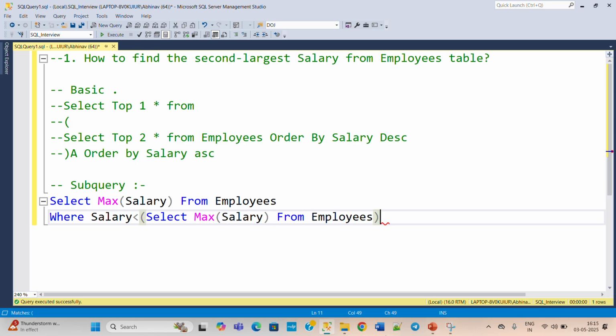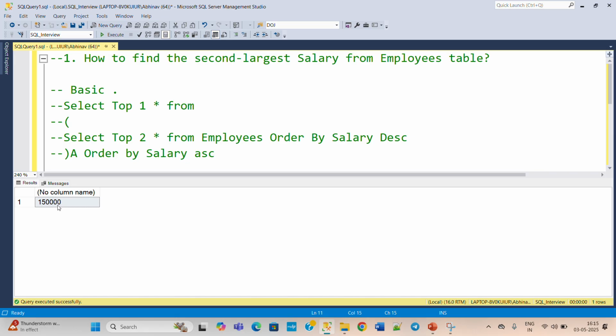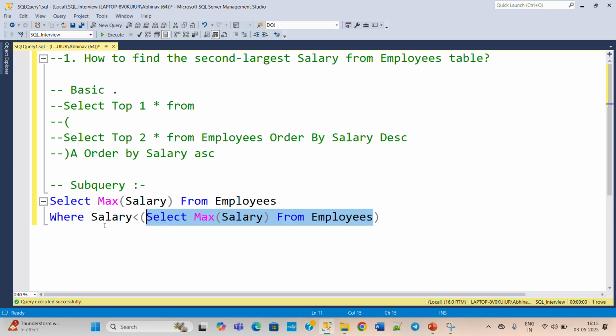What it is doing is, the subquery will return us the maximum salary first. First of all, execute this separately and check. It is providing us the maximum salary. Now the outer query will give us the maximum salary which is less than the top maximum salary, which is the second highest salary or second largest salary.